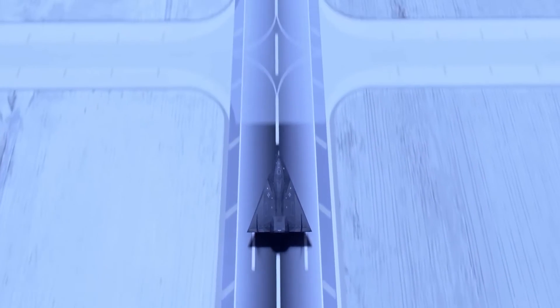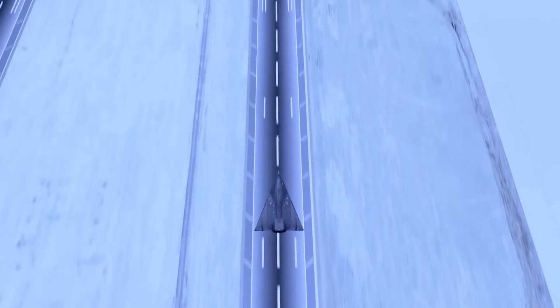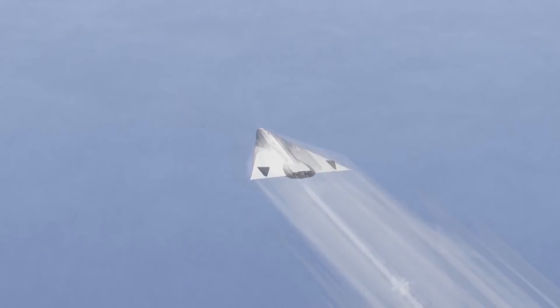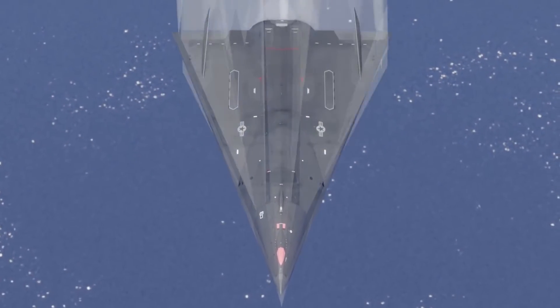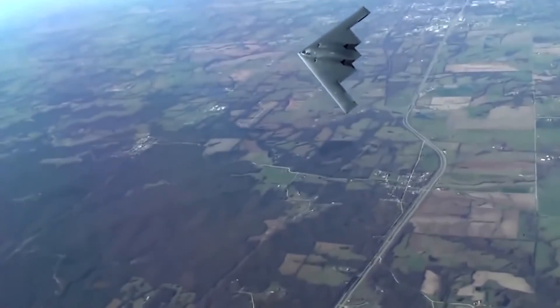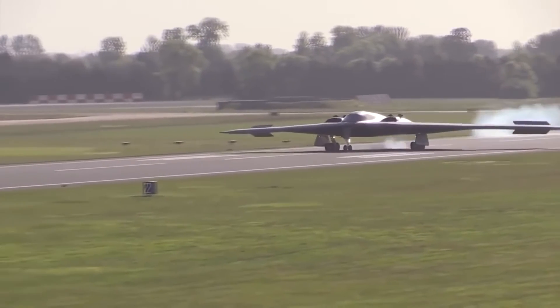According to Polaris, the efficiency of Aurora is underscored by mission preparation and turnaround times of fewer than 24 hours, all while offering the flexibility to reach orbits of any inclination. The system also allows for mission aborts and secure payload returns, while the mission's sustainability is highlighted through its 90 to 100% system reusability and use of environment-friendly propellants.